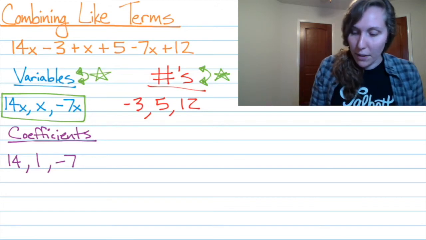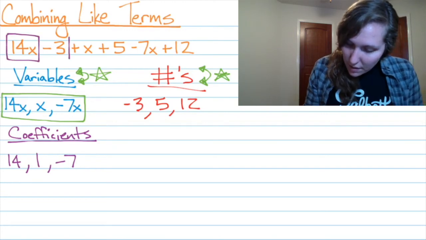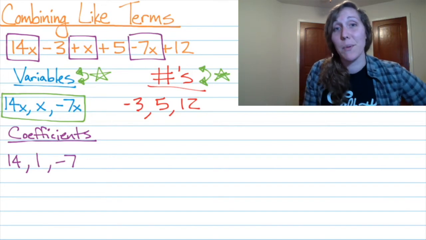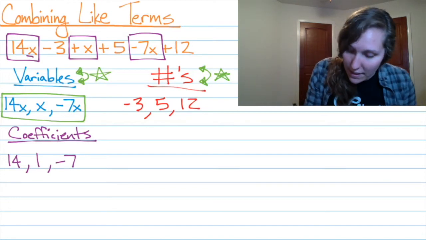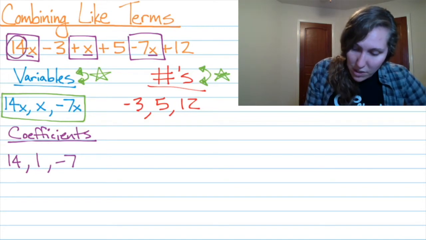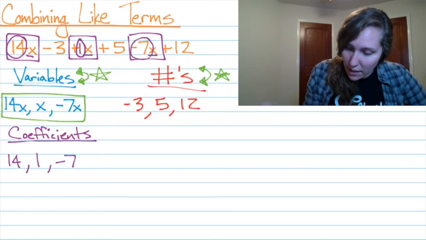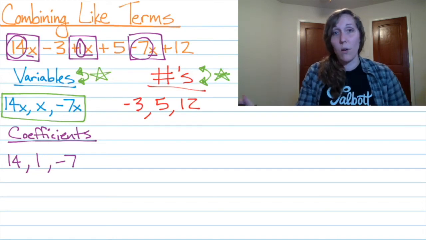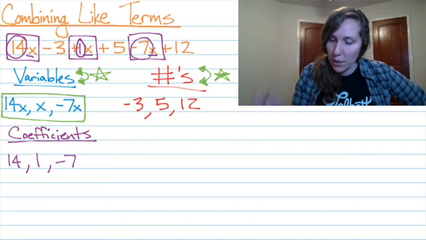the same variable ending. So here we have 14x, x, and negative 7x, as we already marked before, that have the same variable ending. So we can go ahead and combine those like terms because they all end in just x. And the way that we combine those, like we said before, is we just add their coefficients together. And that's going to be 14. And here, again, that coefficient is always just 1 in front of the x. If there's nothing in front of our variable right there, it's always just a positive 1. So 14 plus 1 minus 7.